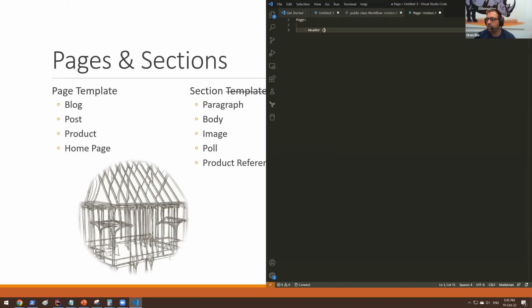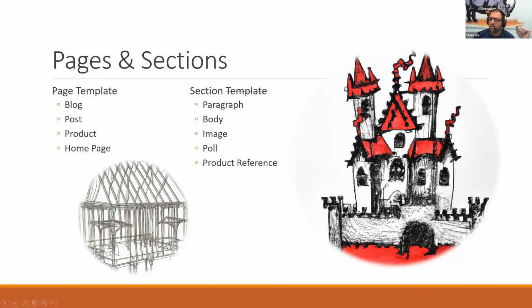header section, and maybe I have some property here such as title, etc., image, and then I have a poll on the left side, and I have comments at the bottom, and all of those are particular sections. Sections are the components that I have available to compose the page, basically. The end result is that I get this nice knitting.